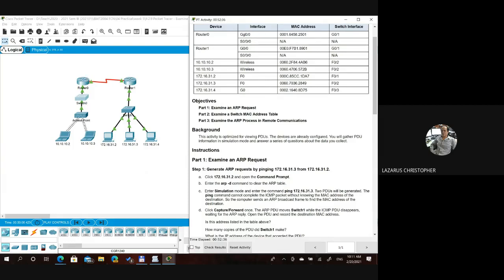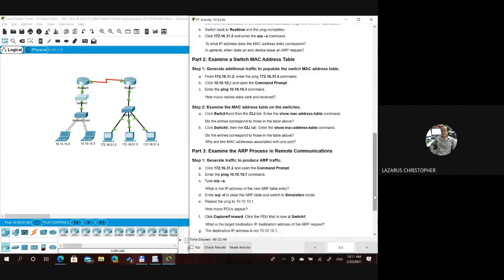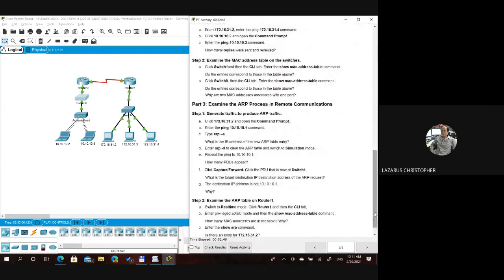Then you can see the router's interfaces. There are 2 interfaces here, and see what IP address is assigned. Okay, you know the command already from yesterday. Okay, but anyway, you enter the ping command. Type ARP -A. What is the IP address of the new ARP table entry?